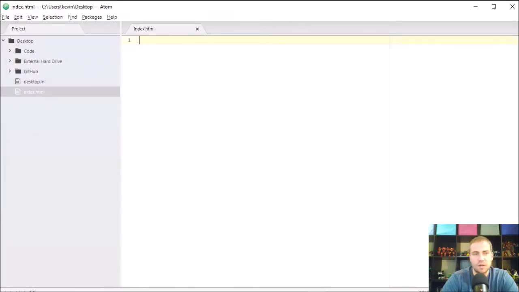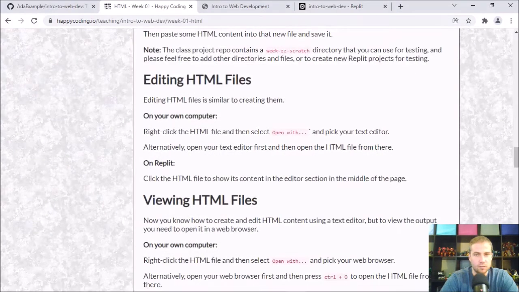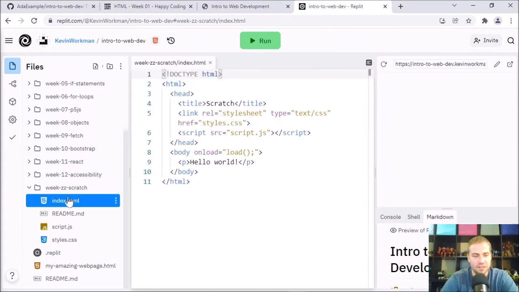In this case, it's still an empty file, but if there was content here, it would be here. On Replit, it's a little easier: you just click whatever file you want to open, and it will open in this little middle editor part. So that's opening an HTML file in an editor.